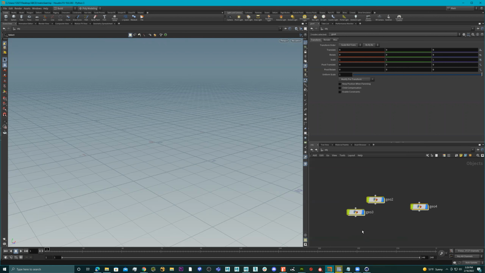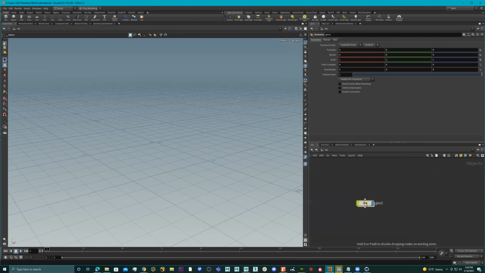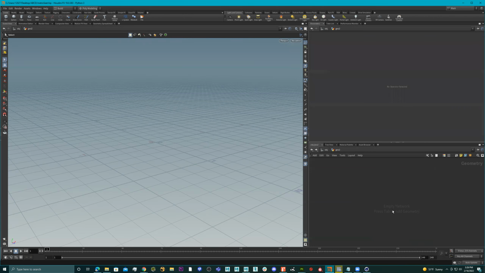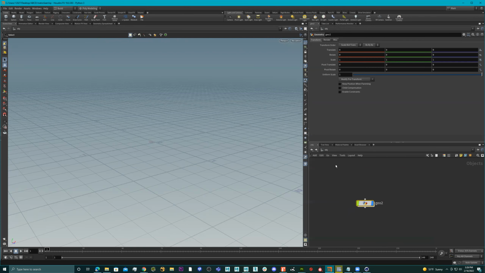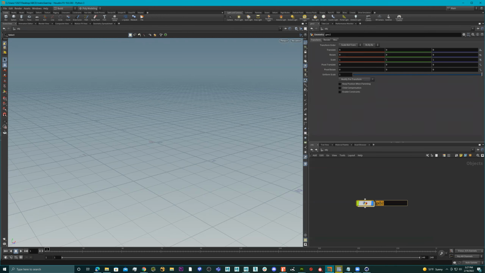So I'm just going to delete all these and do it real quick. If you want to get inside the folder, you just double click and go inside. It says object, so this is the object level. When we double click, we're inside of the folder. So I can name this kitchen setup. Name it whatever you want. There's totally a whole other way to use this program. You can model in it and everything. We're just gonna use it for UVs. So we have this right here, and we named it kitchen setup.